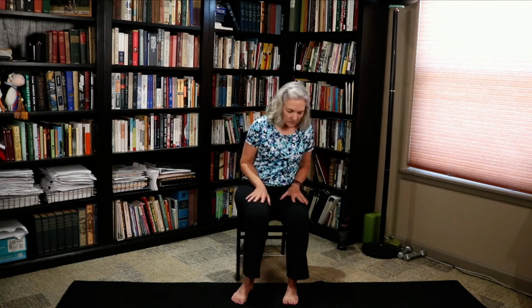And face forward. How do you feel? Whew, right? I think that one's pretty intense. It's a pretty intense seated pose. Okay. So the next thing we're going to do is called triangle. Now, actually, you know what we're going to do before we do triangle? We're going to do a seated child's pose, because we've opened up this way.